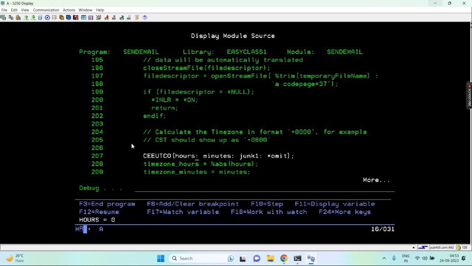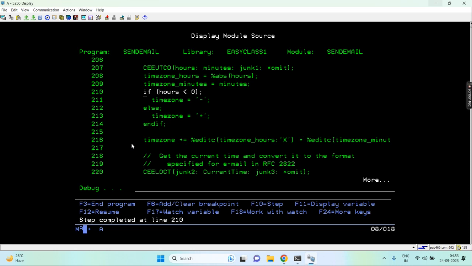Now you can see currently it's 0, 0. The offset is the same. We didn't get anything. So we'll get the time zone by this. So this is 2p0, so that's why we are getting 0, 0 and 0, 0. So ours is less than 0, no. So the time zone is in plus. So we'll get the time zone in hours plus minutes. So plus 0000. That's fine.